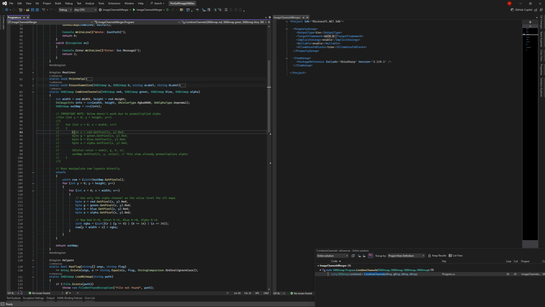So if we just naively fetch the pixel value and then use an SKColor and put in this alpha value, which may be anything between 0 and 1, then when we set the pixel, despite explicitly setting the alpha, it will pre-multiply the alpha. So the RGB values will actually be multiplied by A before being written to the pixel. So we have to use an unsafe block to manipulate raw bytes, do a bitwise operation to create this final 4-byte sequence, and then save it to the corresponding pixel location.